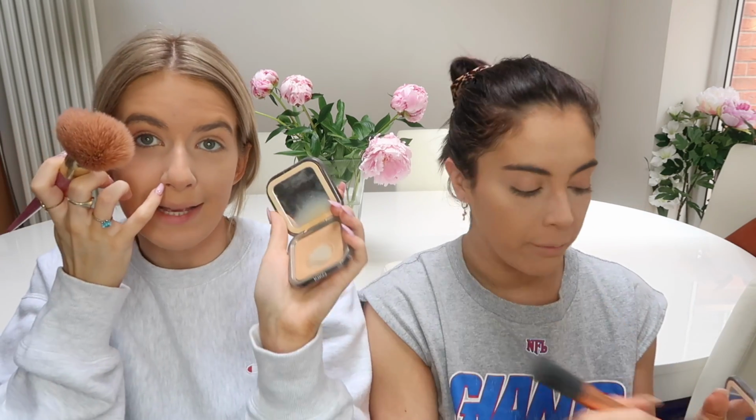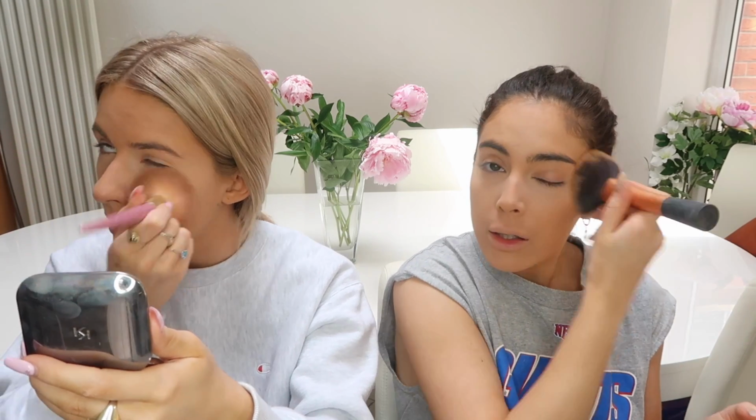This is great. I couldn't imagine not using this. Me neither. And this is great even if you could just wear this on holiday by itself. Yeah. Concealer, this, no need for the actual foundation. And it essentially gives you the same look if you put enough on, to be honest. It does, genuinely. Just a bit more matte. It's got so much coverage, it's pretty insane. Yeah. Now the skin is complete.